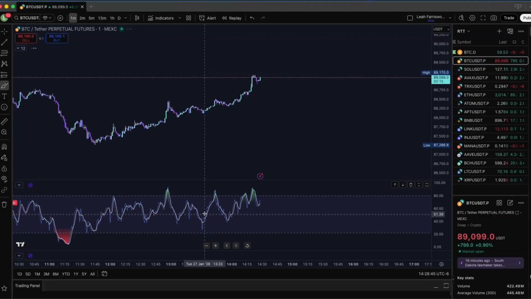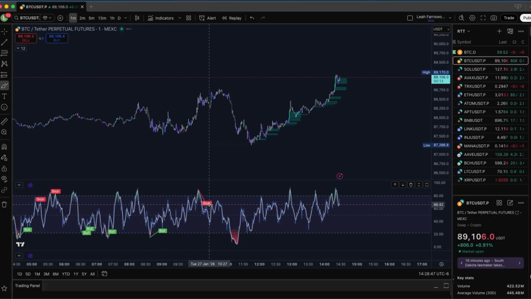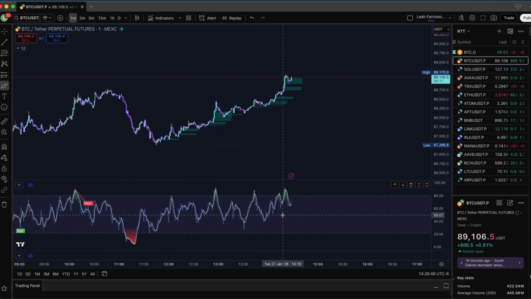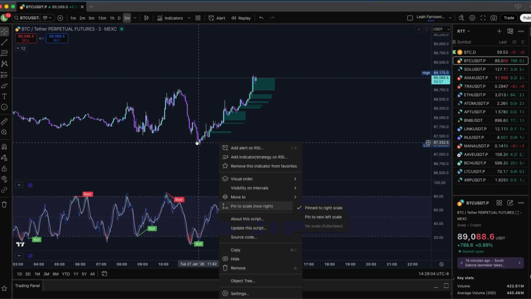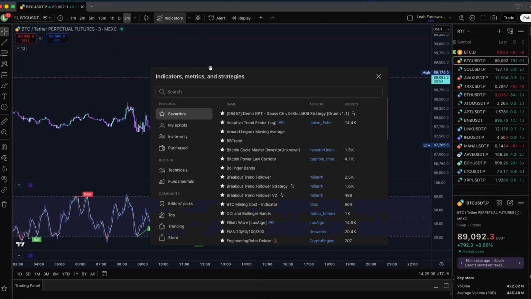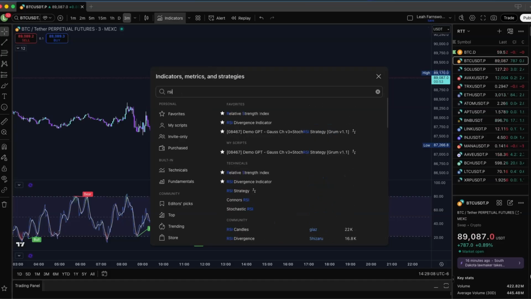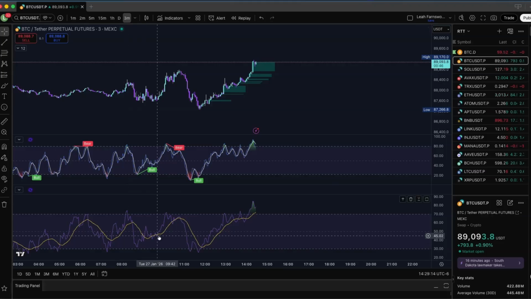On 1 minute, you're going to get them all over the place, back and forth. You're going to get them here, you're going to get them here. Sometimes it's just a pullback in the trend. So not as reliable, but the 3-minute. So after you add the RSI TradingView indicator, and I just use this straight from TradingView, it's just the Relative Strength Index here. Okay, and it pops up like this, right?